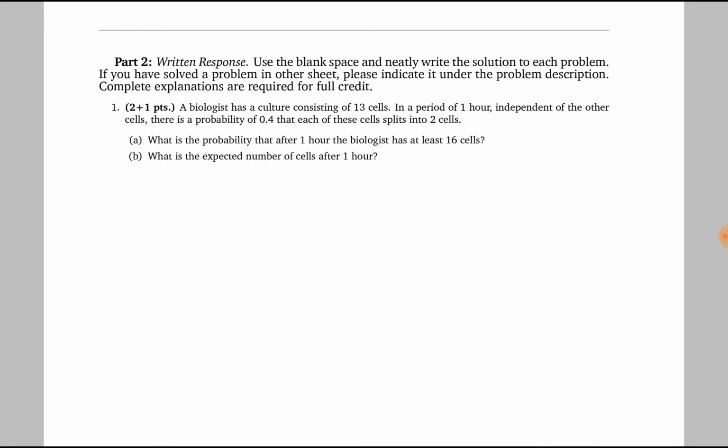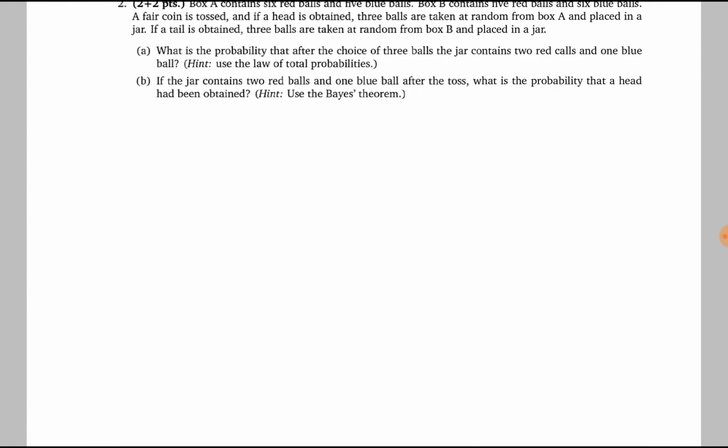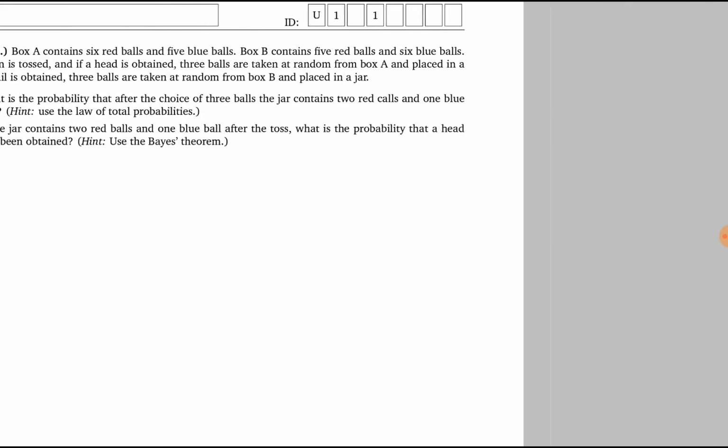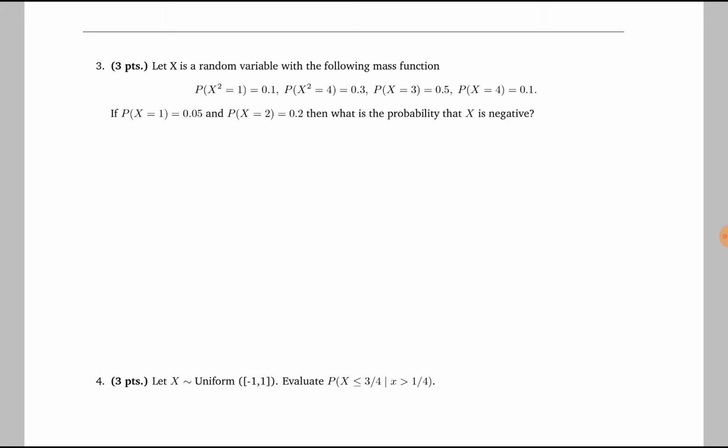So the first problem is about the binomial distribution and calculating the expectation of the binomial distribution. The second problem is about the rules of probabilities, like the rule of total probabilities, multiplication rule, the Bayes theorem. The problem number 3 is about the discrete random variable with a given probability distribution table, and in this problem, students need to understand the distribution table.